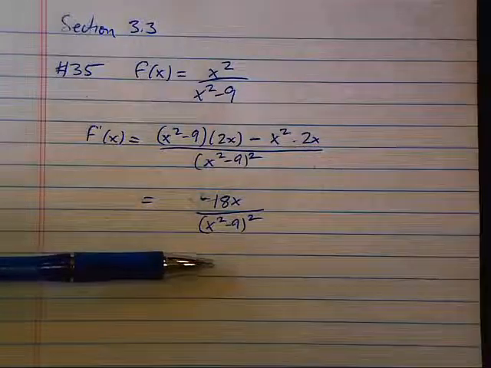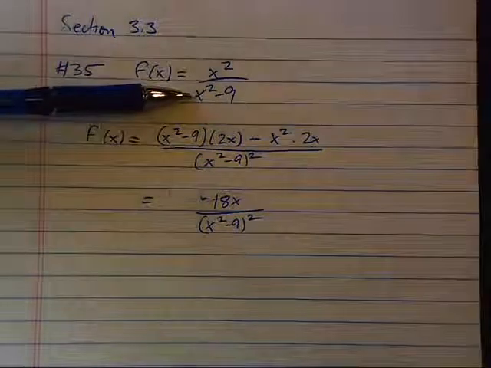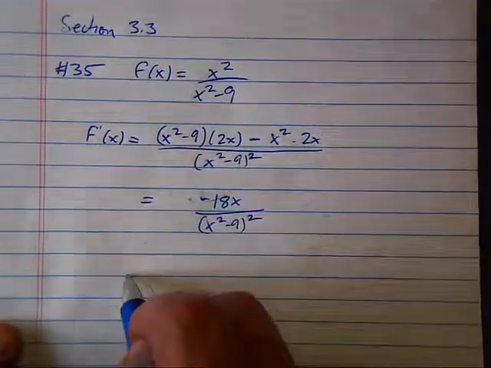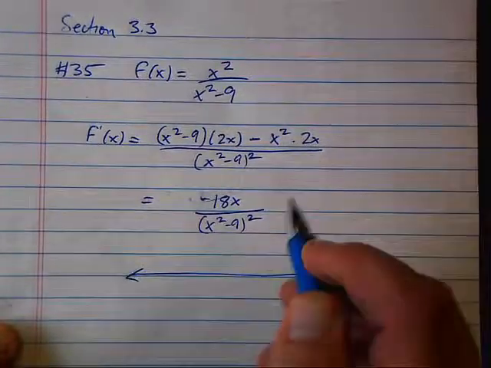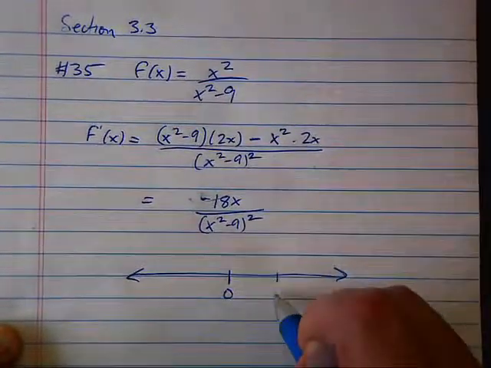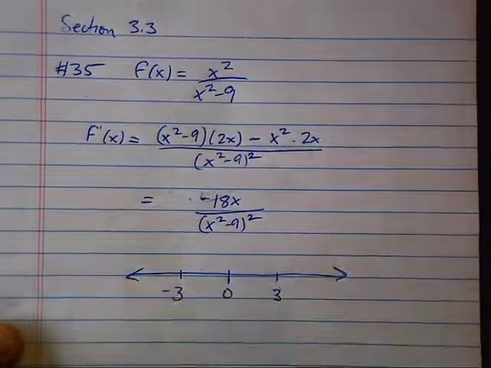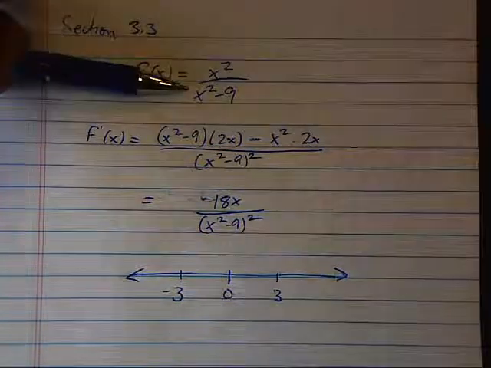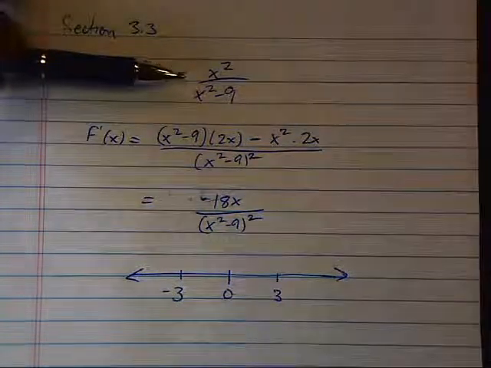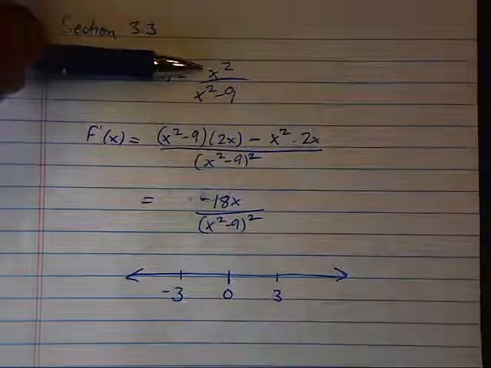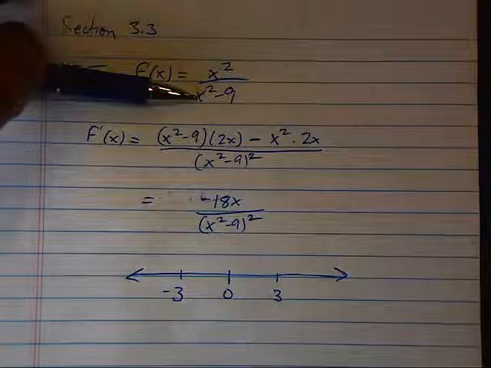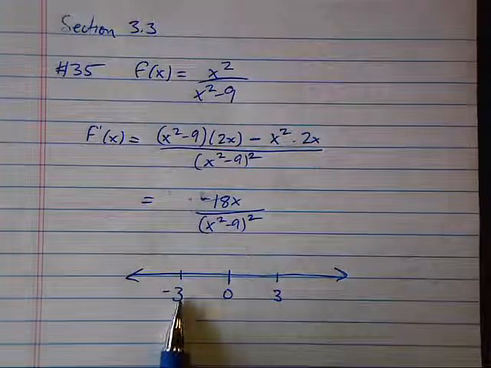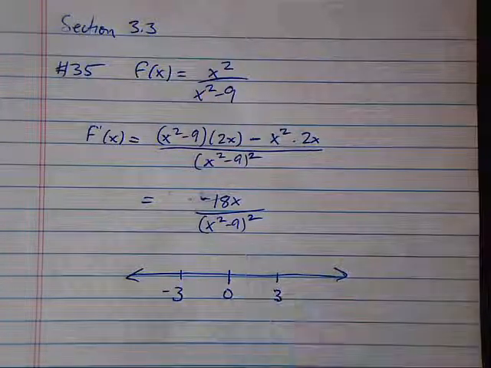Why not? Because you cannot plug plus and minus 3 into the original problem either, can you? So they're not critical numbers, but they're still numbers that you need to mark down on your number line. So when you draw your number line, you're going to mark negative 3, 0, and 3. So what's happening at plus and minus 3 in this original problem? If you were to draw the graph, you have asymptotes, correct? Because you have not 0 on top and 0 on bottom if you plug in 3 or negative 3. So we have asymptotes. So there are places where the function is undefined, there are places where the derivative is undefined. We still mark those on our number line.